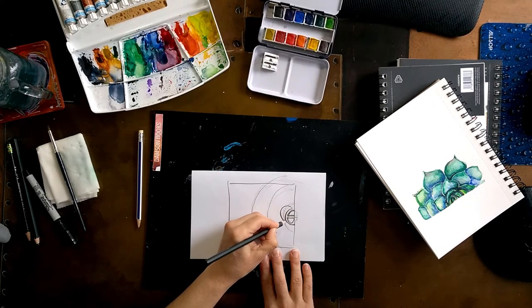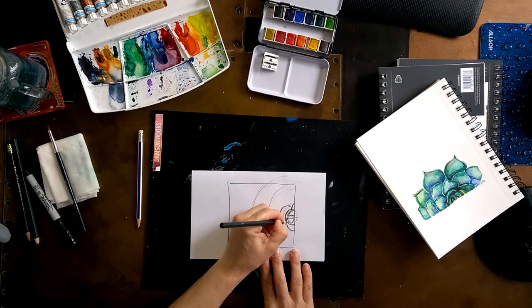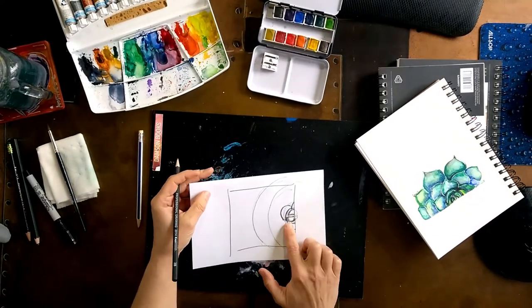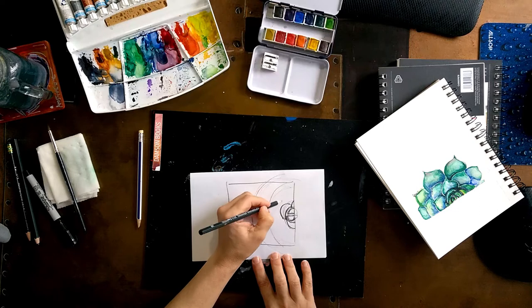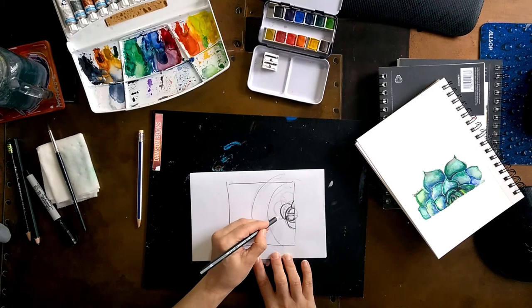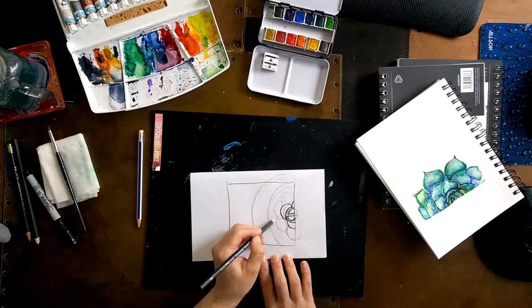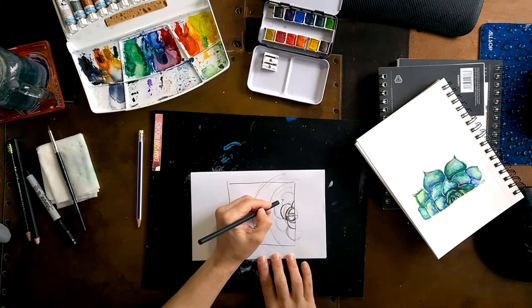Then the tip or this corner is going to be under and then coming out. And the same thing I'm going to do on this side, so kind of going to space it out like this. This is my center. Those leaves are very tiny and they're pointing up. The next leaves I'm going to do kind of like circles, but they're going to be overlapping. So you see that area that's overlapping? Another overlapping circle, and one more, but that's a half circle, and one more that is a quarter.